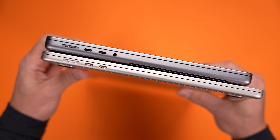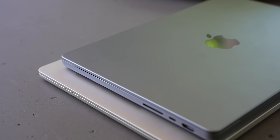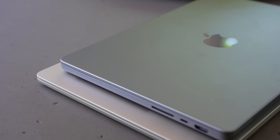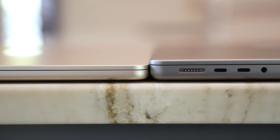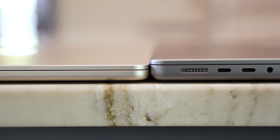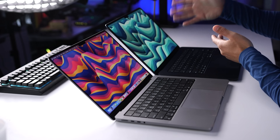In terms of the overall shape, both laptops have the same boxy design, where the 15-inch MacBook Air looks like you took the 14-inch MacBook Pro and just kind of smushed it down. The MacBook Air has a larger footprint, while the MacBook Pro weighs about 0.2 pounds or 90 grams more and it's noticeably thicker. Essentially, the MacBook Air is the same height as the base of the MacBook Pro. In terms of practical portability, it's pretty close to a tie unless your bag just isn't big enough to physically fit the 15-inch Air.